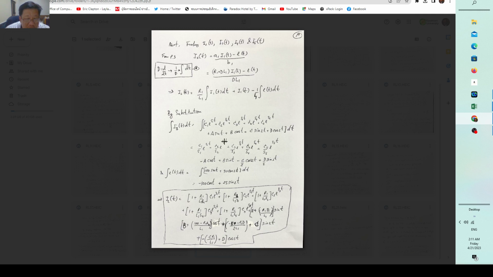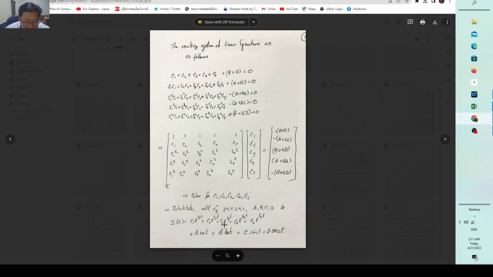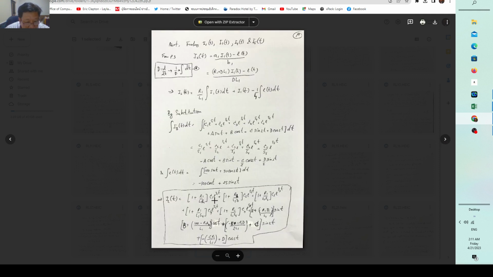And then the next step is you need to combine the coefficient terms together. You can see that the main term is still very similar to the original I sub 1t. The thing that changes is the coefficient multiplying each term. This one is for I sub 2t. Why do you get 1 here? 1 is because of this term, I1t. So I1t also contains C1 e to the S1t, and this is the coefficient of 1. But what do you get? R1 divided by L1 S1? Certainly coming from this term, right?